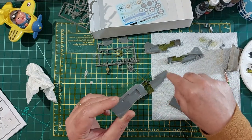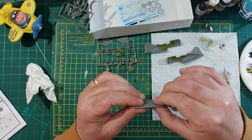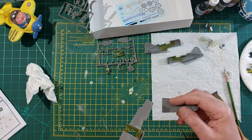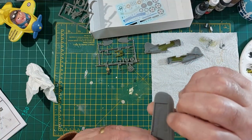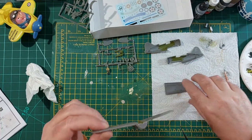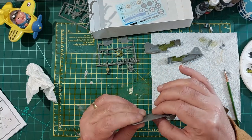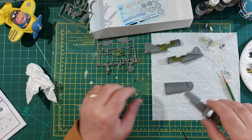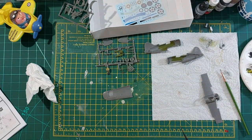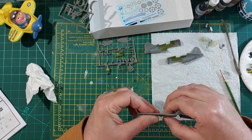Just going to rub these down a little bit. I think they're just stopping it from quite sinking at the end. Yeah, lovely fit. They call it injection pin mark, those things there where the plastic's injected into the mould. Just that last one there was a little bit high. Very nice. And that one there's got a bit of flash on it as well, so just get rid of that. Yep, that fits very nice as well. Lovely.